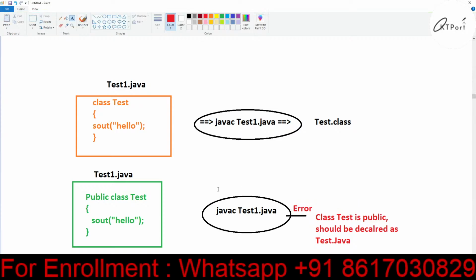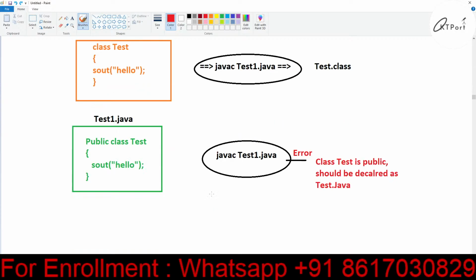So what is the learning? If a class is non-public, then you can save that file with any name, but when you compile it, it will create the class file with the same name as the class. But if a class is public, then you are bound, just keep that word bound, to save this file with the same name, test.java.